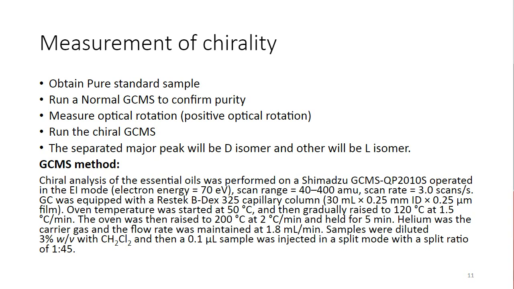If it is completely pure, the GCMS may give only one peak. If it gives two peaks, then the taller peak is the one which has given plus or minus. We also run the minus pair; if you are getting D, you will also run L, and you'll see whether your GCMS is able to separate both D and L isomers or not. In this way, we detect the retention time, and then we use that retention time for other real unknown samples. Here are the methods that we use in chiral GCMS analysis.